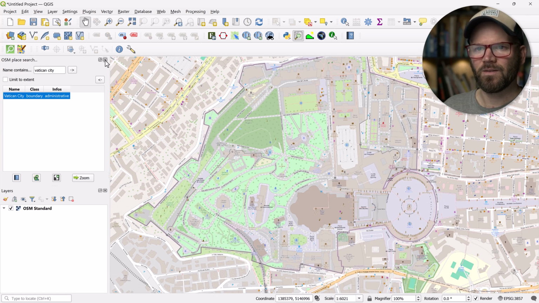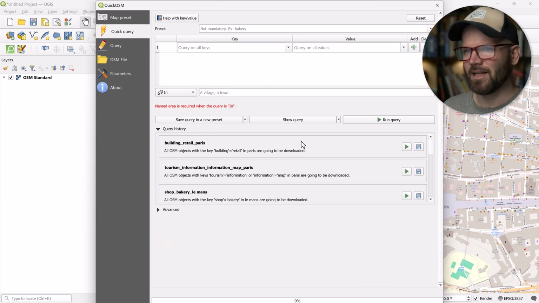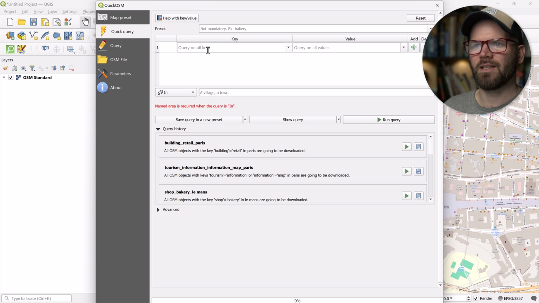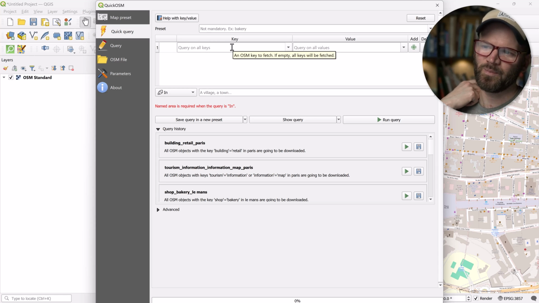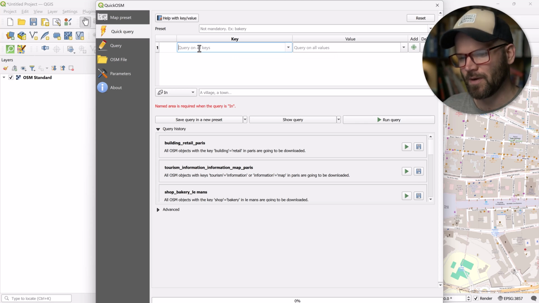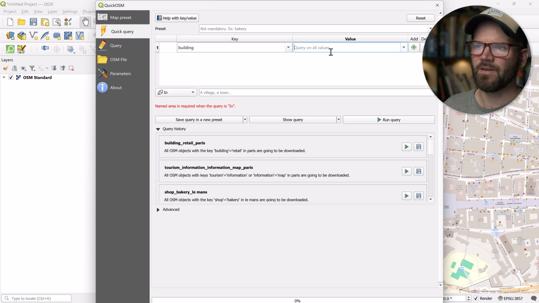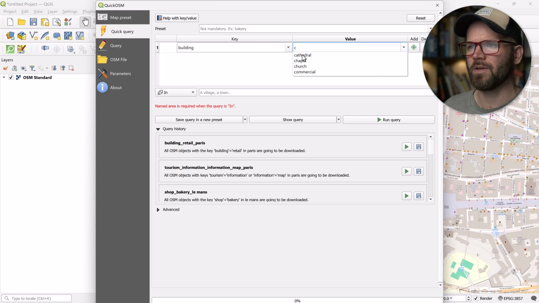And now I'm gonna go click on this, which is the Quick OSM. Open this up. This is again like Overpass Turbo. It allows you to enter keys and values, and it's just really, it's a lot more difficult to use, I would say, than Overpass Turbo. But once you learn it, it's pretty great. So let's do the same thing. We can do building. Cool thing about this is it kind of autofills. So even if I hit C, you'll see it. Four different things jump up here.